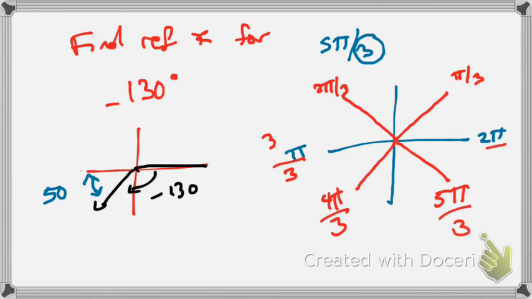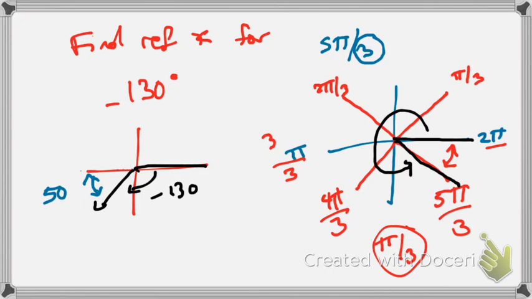So now, because I had to create this picture, if I want 5 pi over 3 right here, that's what that angle is, and it's going to open up all the way around. It's asking me for this distance from this part to this part. And what's the distance from 5 pi over 3 to 6 pi over 3? The distance is just going to be pi over 3. So that tells me that my reference angle is going to be pi over 3. Alright?